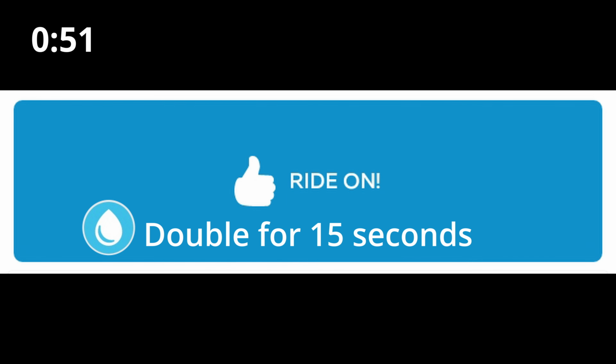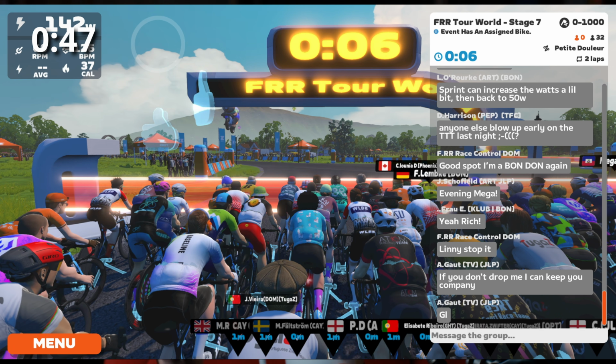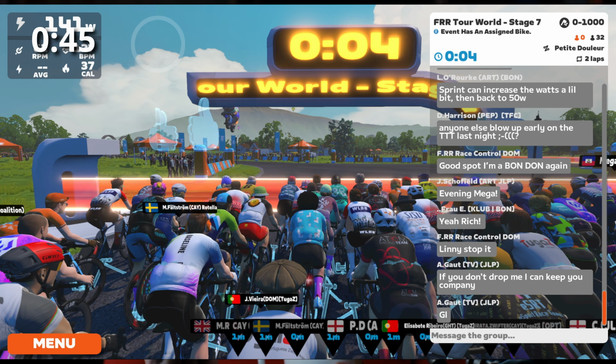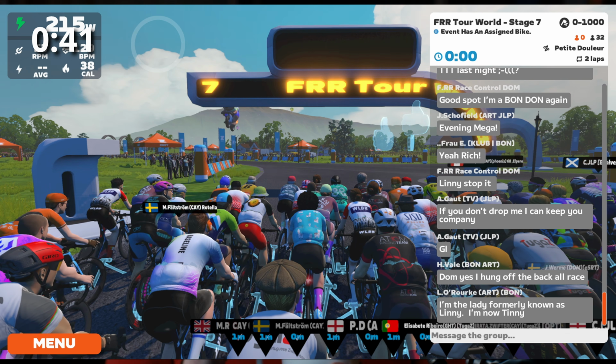Number 4, don't waste ride-ons in the event pens. Now, this drives me nuts because of the noise, but also because receiving a ride-on gives you a temporary drops multiplier. But if you give it to someone while you're sitting in the event pen, the multiplier doesn't actually work because you're stationary. So wait until the event begins and everyone's moving before giving out your ride-ons.